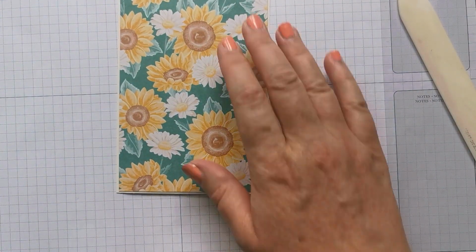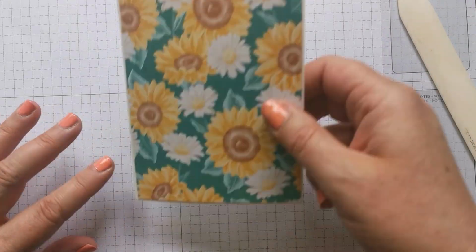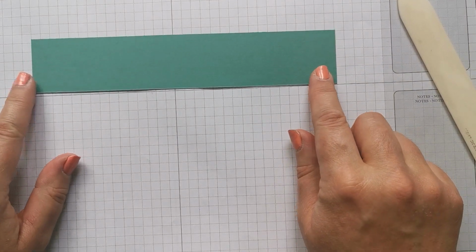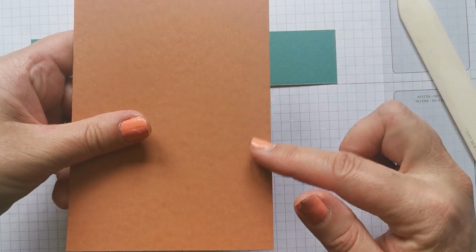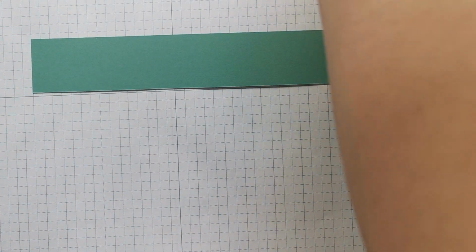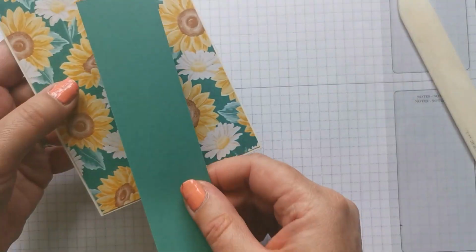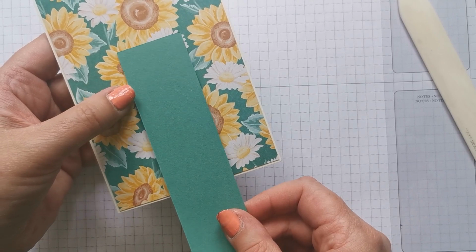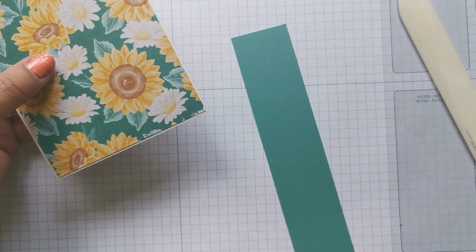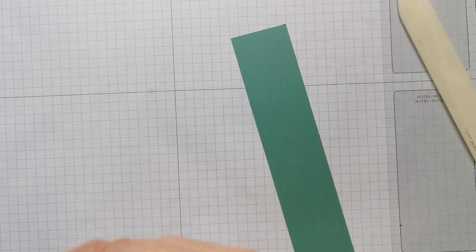So there we go, stuck that on. Now there are a few bits of card that we need to prepare. I'm going to put that to one side while that dries. You need a piece of, now I've gone for Just Jade. So even though this card base is cinnamon cider, I wanted to go Just Jade on this. This is what's going to pull the whole mechanism together. And rather than putting cinnamon cider on there, I wanted to put Just Jade. I could have, but no, I wanted to go with the Just Jade.